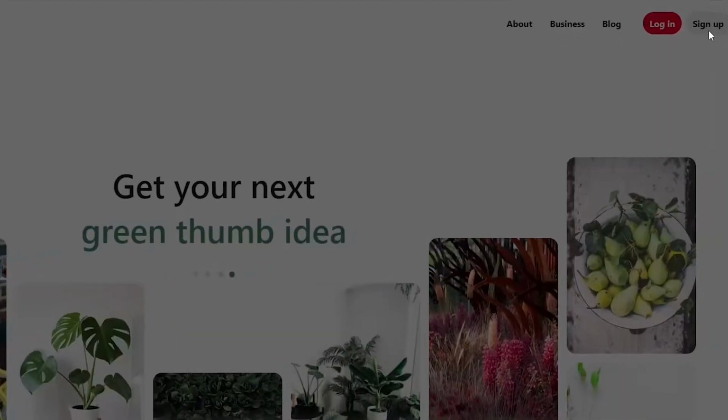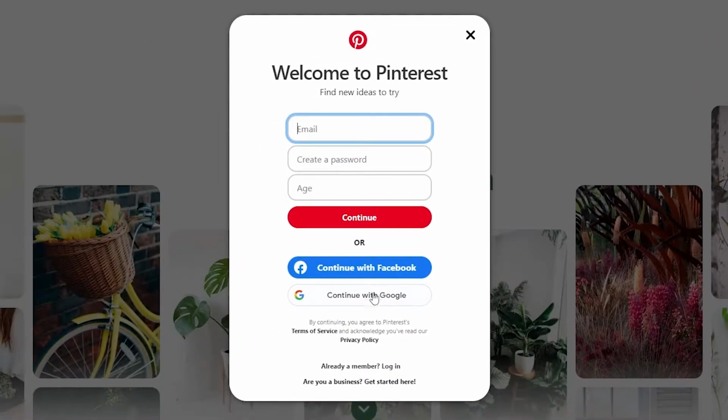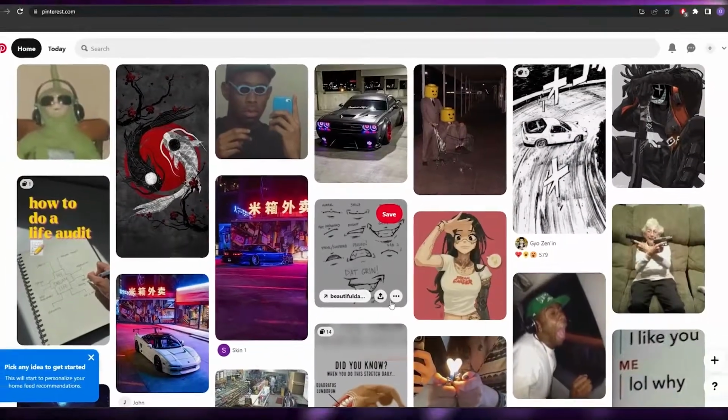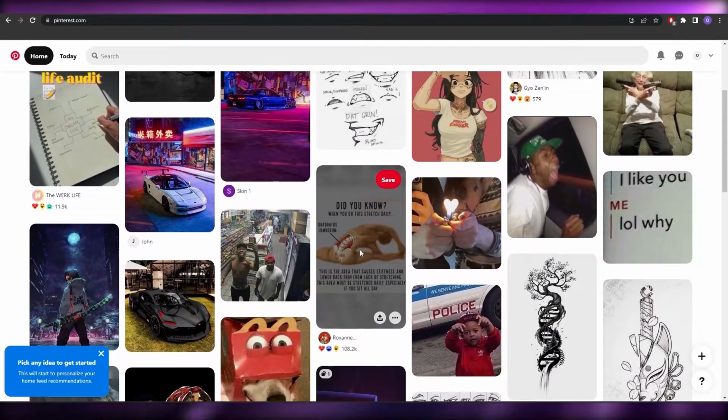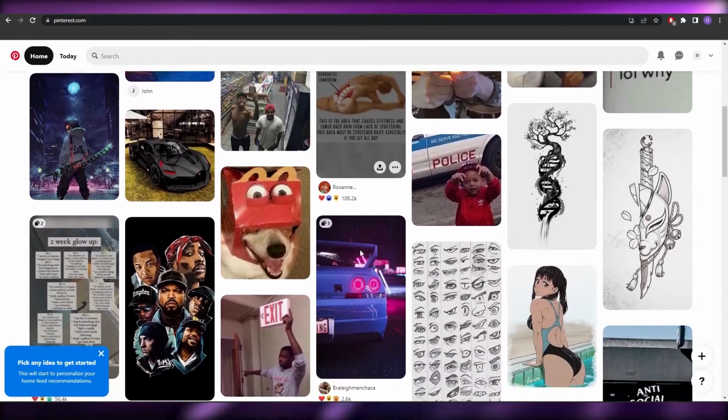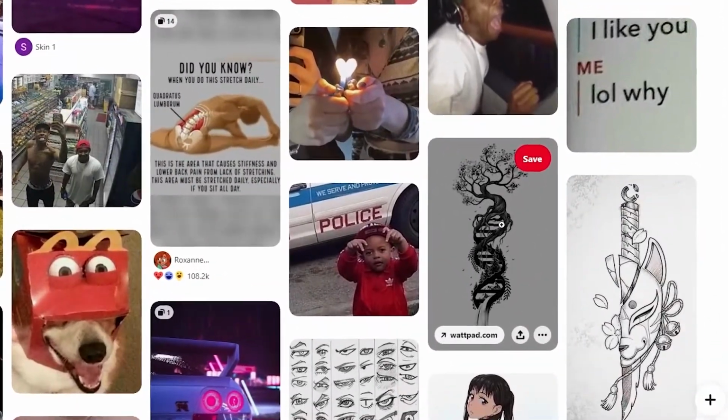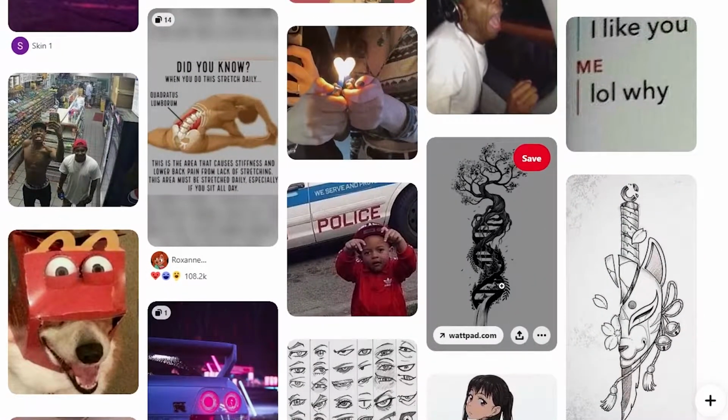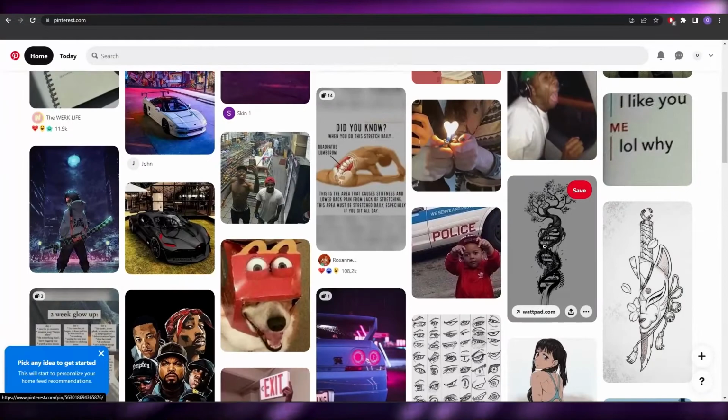So let me just go ahead and sign up over here. And boom, there we go. So I'm on Pinterest and this is how it looks. This is a pretty amazing website, and over here you can create really amazing looking art as well. And it's really easy, so don't worry. Now, for example, let's say this art right here. If you wanted to create something similar, you can do that. It's not that hard. It won't look exactly the same because this is an original concept, but for you it would be similar. So let me just look around first and then I'll show you how you can do that.